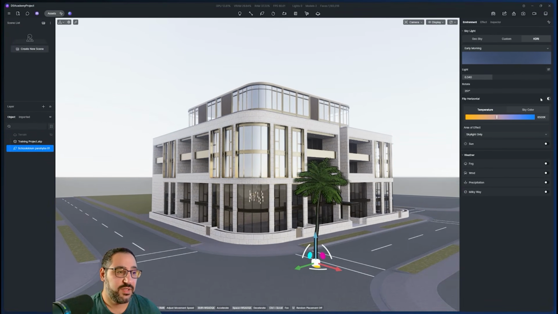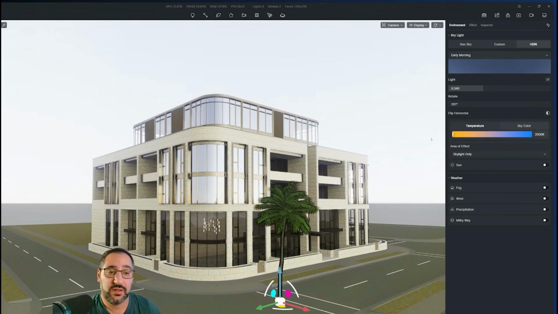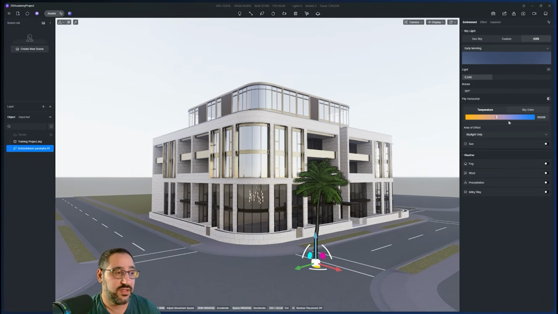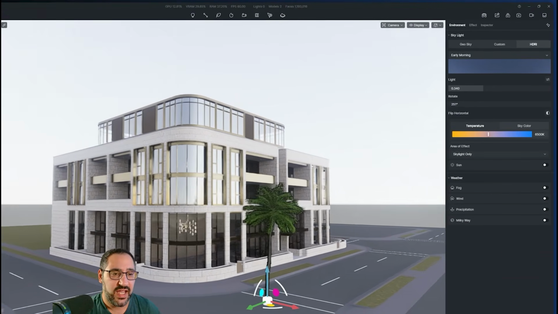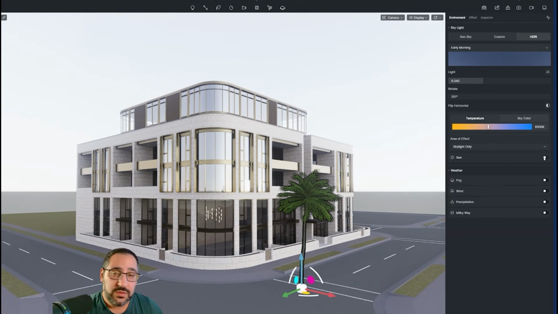So the other nice settings that we get here is we can play with the overall temperature of the scene. So I can warm it up or I can cool it down. See that? I tend to hang out somewhere around here. You can always right click to reset a value. So here it's at 6500, and I think that's a totally fine starting point. Then we can also override the HDRI with our own sun controller.